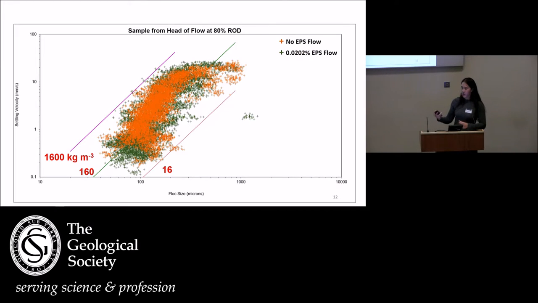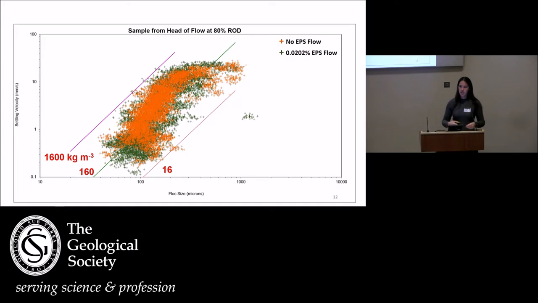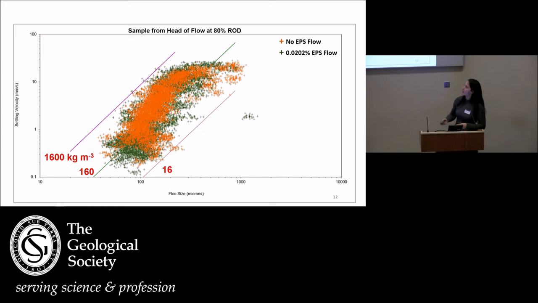The sample taken from the flow itself at 80% of the run-out distance: I didn't expect these to be too different, because these samples are taken from the same relative point in each flow's deceleration, so you'd expect they're most likely to resemble the same size particles. The maximum settling velocities of these particles are not too different, though we do see some very large flocs when there's EPS, and more distribution in the density of the flocs with EPS. The flocs containing only clay do tend to be more biased towards higher densities.